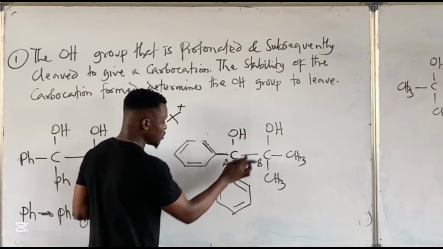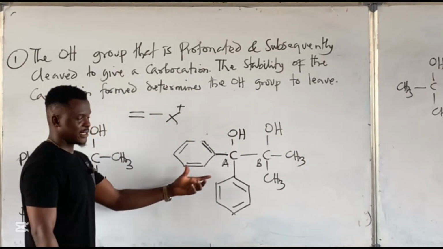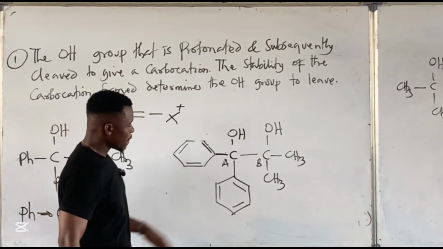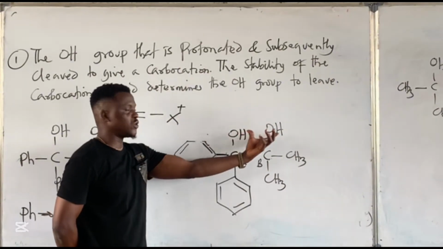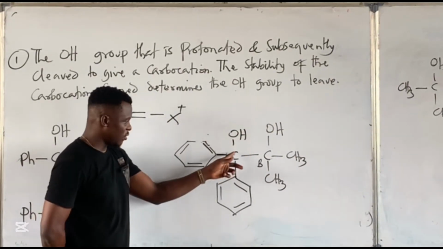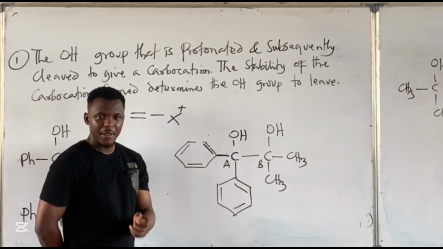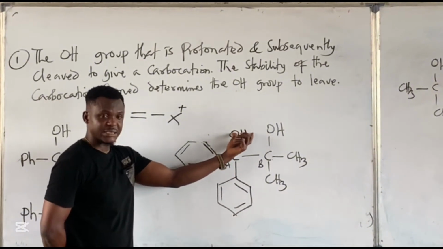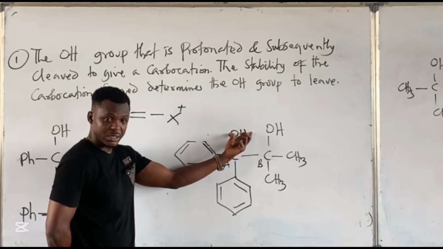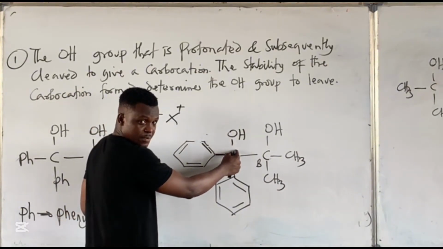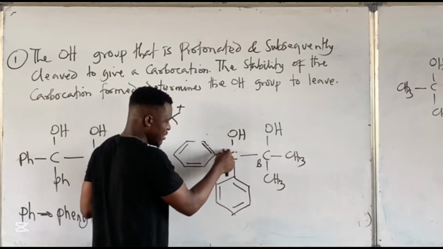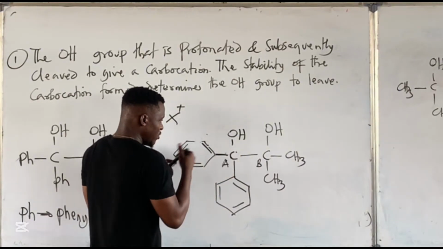So now I want us to understand this. I'm going to give us this example. We're going to solve with this example so that I can explain this. So in the case whereby you have something like this, which of these OH will be protonated? It is the OH that has the phenyl. Why? Because if this OH is protonated, subsequently this is the one that will be pulled out. Is it not so? If this pulls out, there will be a positive charge.